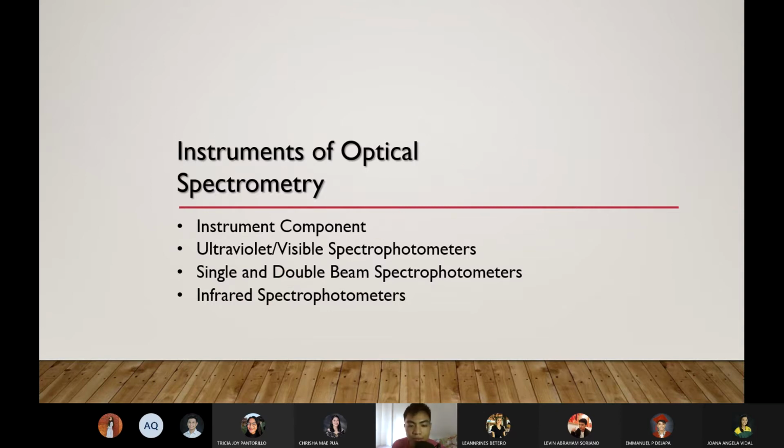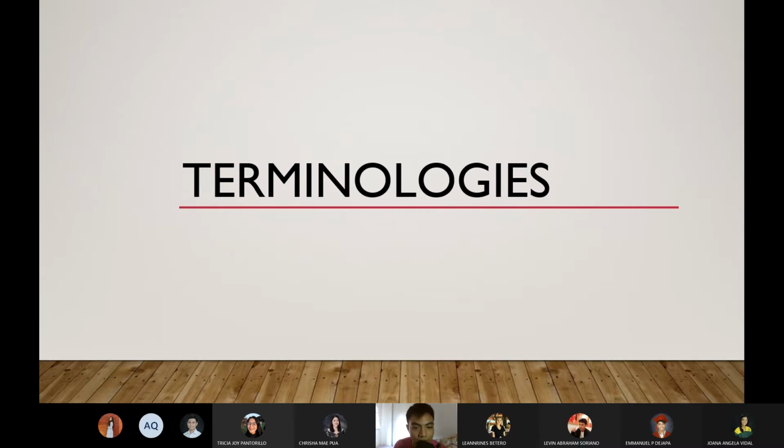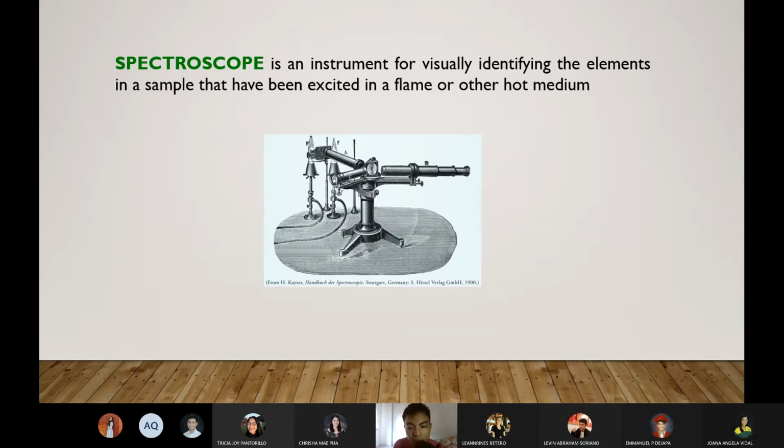Okay. So before we start now, let's review some terminologies. First, we have the spectroscope. The meaning of scope is to look. Okay. So it means it's like a microscope, a telescope. If you are using a microscope, you are viewing microscopic objects, the very small ones. If you are using a telescope, what you look at are distant objects. But in a spectroscope, what you are observing here are colors. Spectrocolor. Okay? So you are observing the colors emitted or radiated by an object.